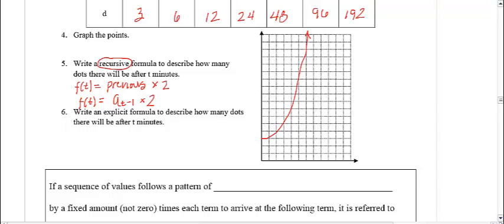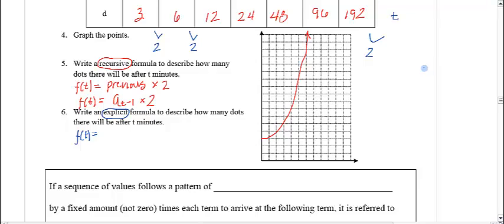Now we're going to look at the explicit. Explicit is something where we're not necessarily basing it off the term before; we can jump around the sequence anywhere we want. It's a little easier to use, while the recursive is a little easier to write. If we keep the function notation, f of t equals, and remembering that there's a multiplication of 2 between each of these terms, if we wanted to go t units down the way, we would take 2 and multiply it t times. But if we multiply, that's really an addition.